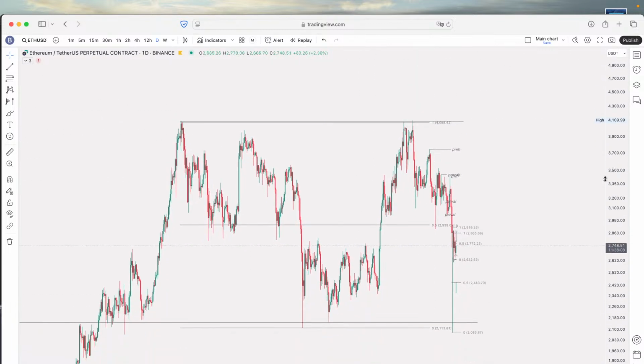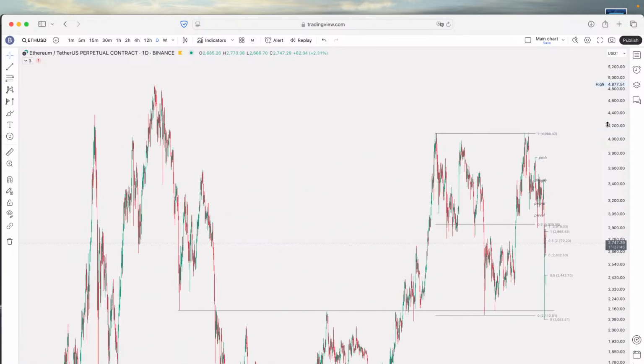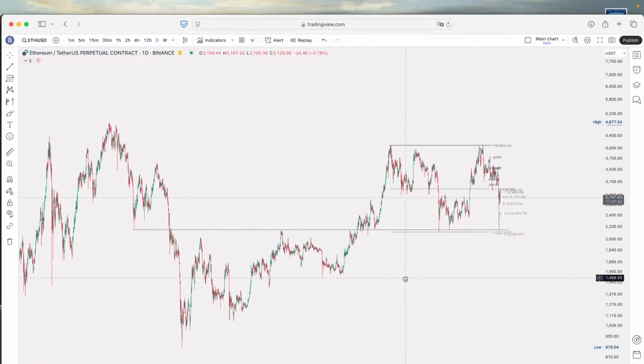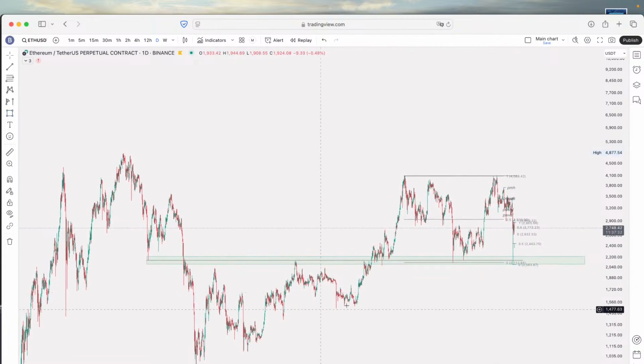And what we said about our range theory: when one side of the range is taken, most likely the target is the opposite side. Yes, here around 3700. This sounded crazy, but you can see that the market doesn't care about our feelings. It targeted the range low. So if we zoom out, guys, this level is our key level for Ethereum. You can see this is our main level.